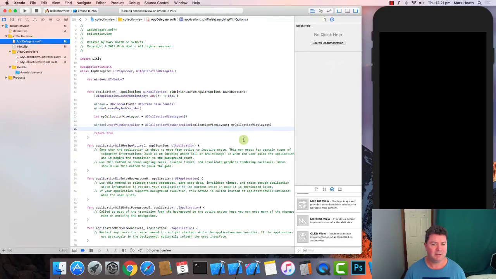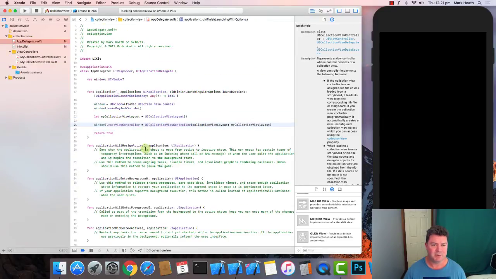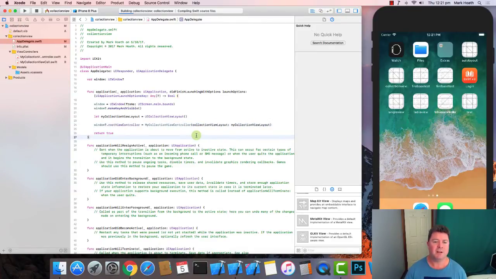App delegate. Yes, the root view controller is not a UI collection view controller. It's my collection view controller. So run it again. This time it will be white.